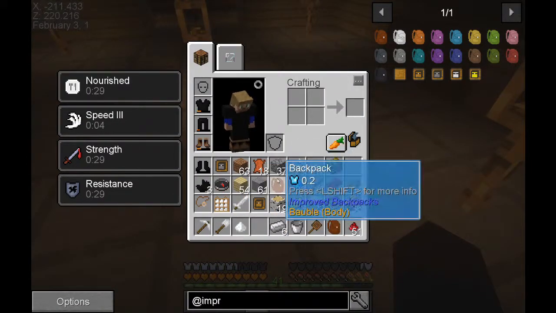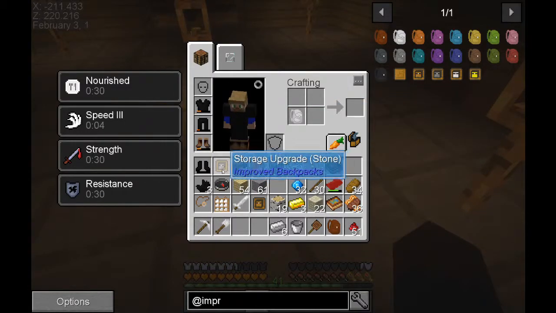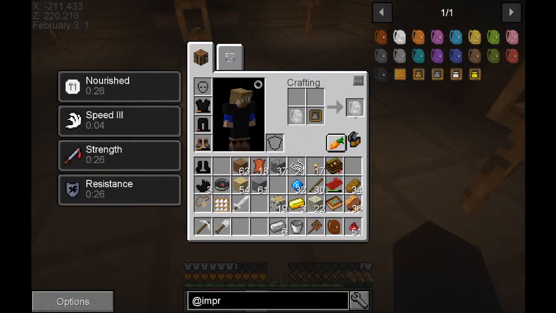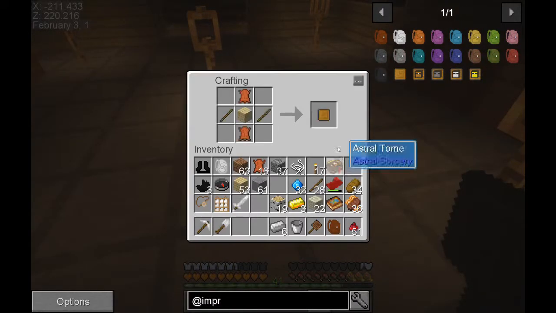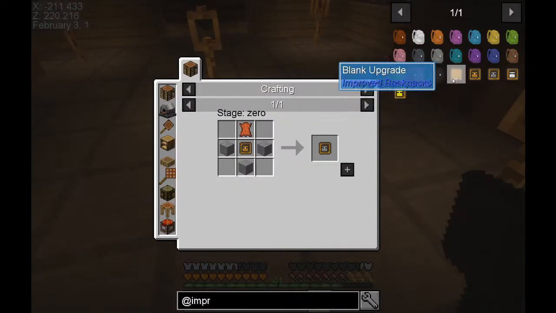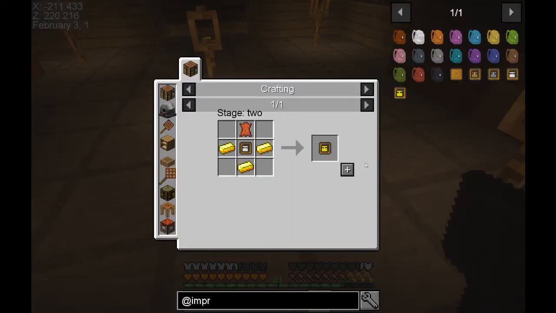Okay, so let's start by taking our backpack here, putting it with our white dye, and we have a white backpack. Let's give it the wooden upgrade. Let's give it the stone upgrade. And then let's make all over again, starting from scratch. We'll make a blank. Then we'll make a wooden. Then we'll make a stone. Then we'll make an iron. And then we'll make a gold.